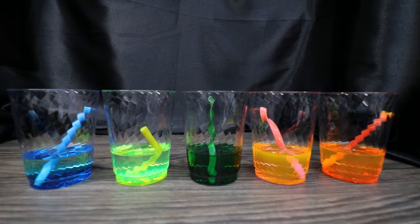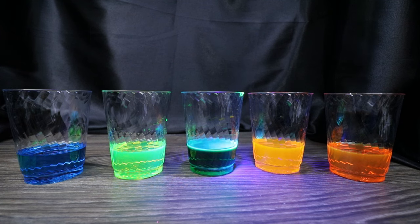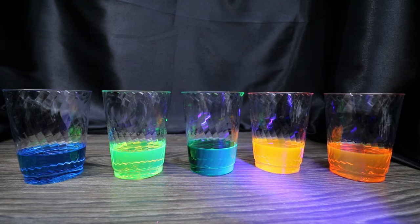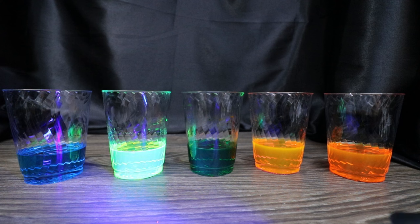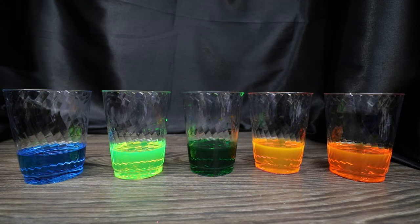I'm going to take all these out and show you how we're going to put them in our jars, and seal and decorate those up. I added just a tiny bit of yellow to the green, and I do think it helped give it a little more of a glowy quality.